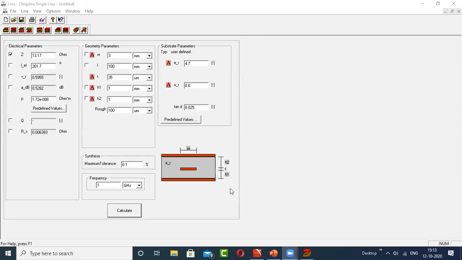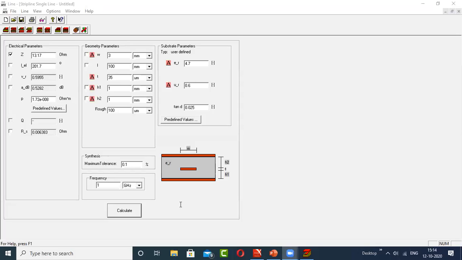Like if the line is asymmetric in nature, the distance between the top plate and the central conductor, that is H2, is different than H1, then what happens to the characteristic impedance? Of course, if H2 is, suppose, 1 mm and H1 is 2 mm, whatever impedance you get will be similar to when H1 becomes 2 mm and H2 becomes 1 mm, because of the symmetric structure.